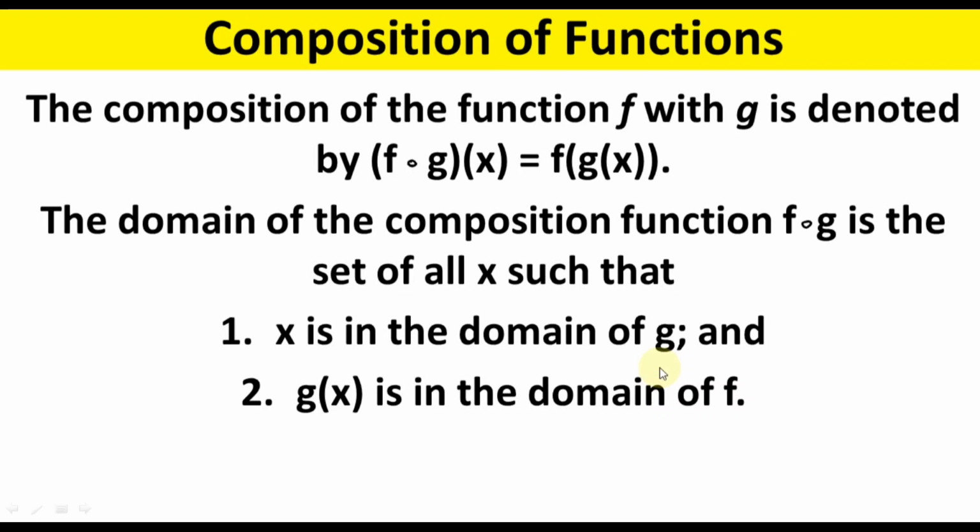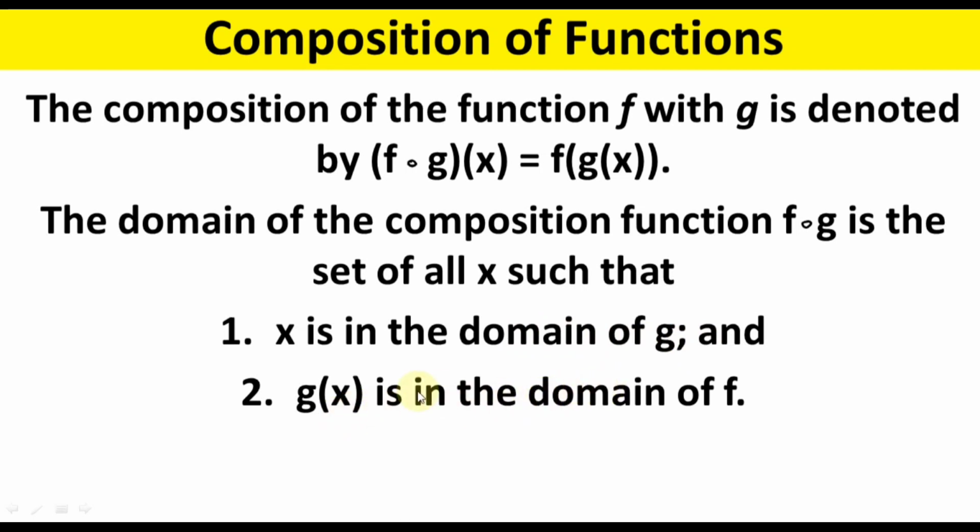So today we will discuss about composition of functions. The composition of function f with g is denoted by the composition of f with g of x equals f times the quantity of g of x. The domain of the composition function f with g is the set of all x such that x is in the domain of g and g of x is in the domain of f.